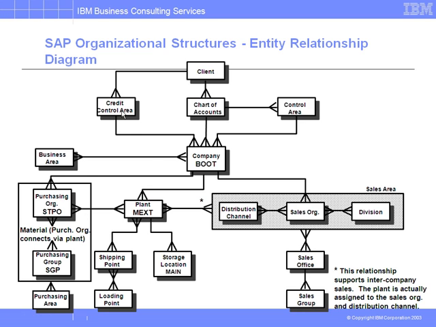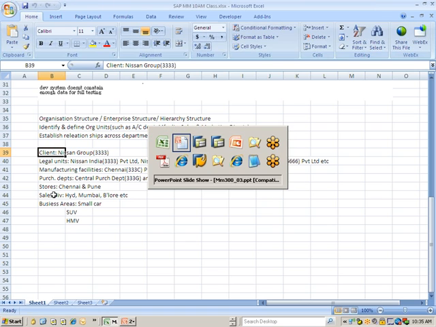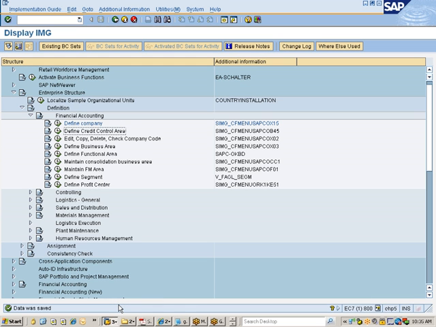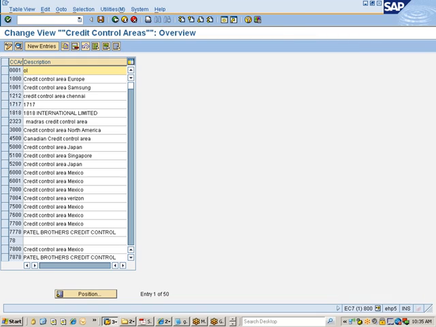Then I will be defining something called company code, business area, so on and so forth. So now display IMG. Now you go with define credit control area. I'll just execute this icon. This time again there are about 50 entries here. So I will be going with 0001, the standard entry.